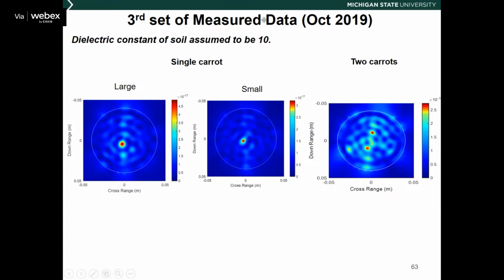And I see there's a question there. I think that's associated with what I was just discussing. So what is the loss factor value of carrot? I don't know the exact number for you, but we definitely need to have a contrast between the roots and also the soil. Then we can have good imaging performance there, right? So I believe you can probably find that information for our paper. I don't remember the number there.